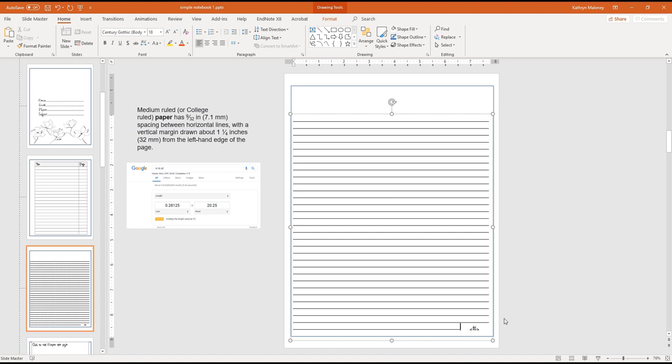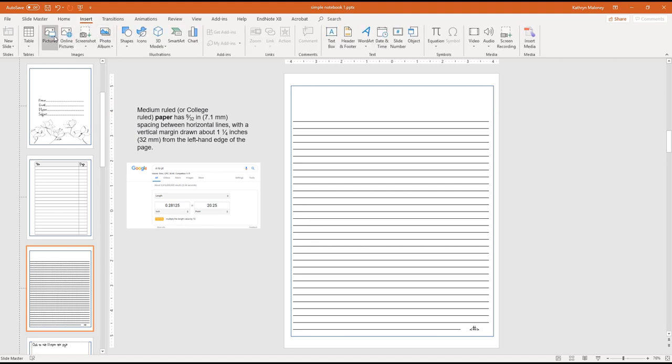And go here, hit enter. Well, that's not going to work because look, the line is right on our guideline. So we're going to bring that back. All right, great. Let's make this a little more fun, right? We paid a dollar for that clip art. Let's put a little clip art in here.